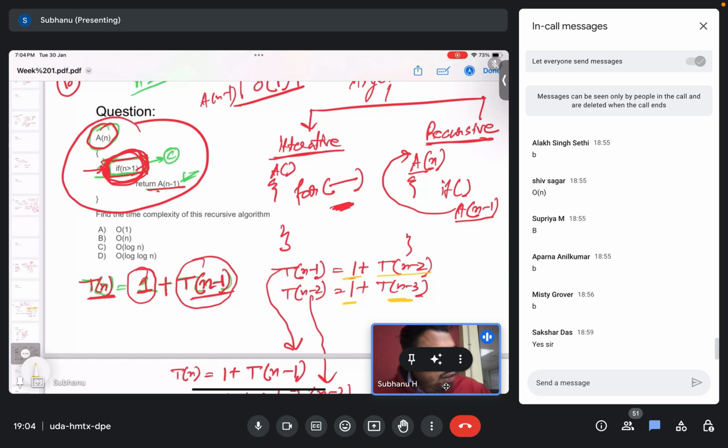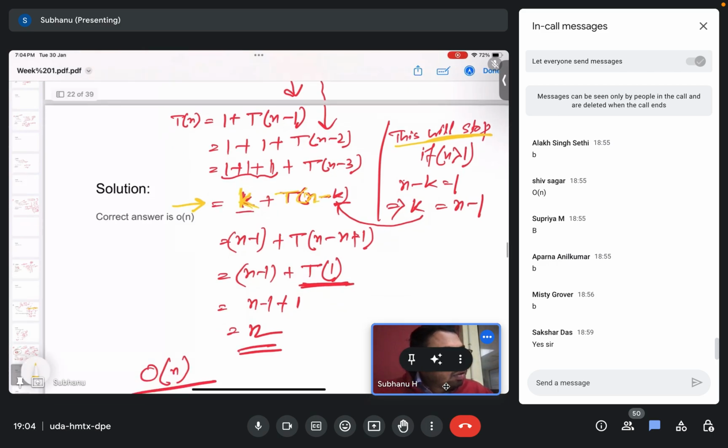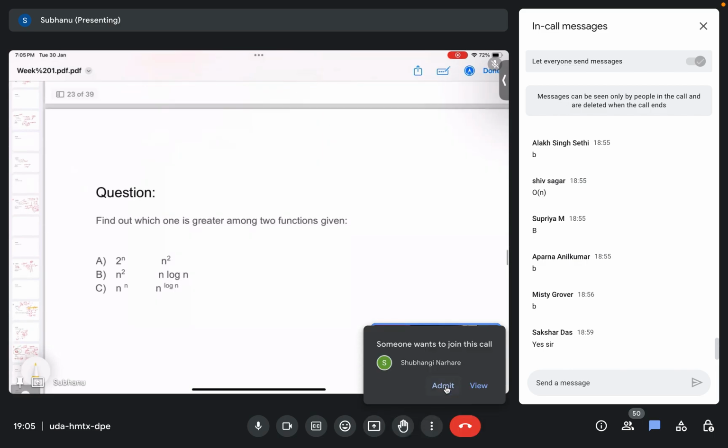So that's how, if we substitute these values in here. And one thing is very important: when we stop at the kth step, we will be working till T(n-k). So if we substitute the value of k here, we will be getting T(1), and like this. So this is the back substitution method, and the problem with this method is that it is very slow. So that's why we came up with another method also.